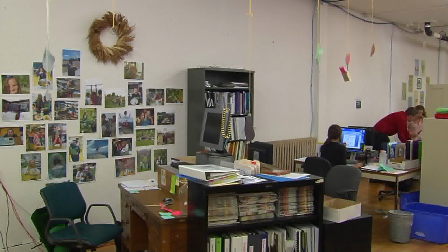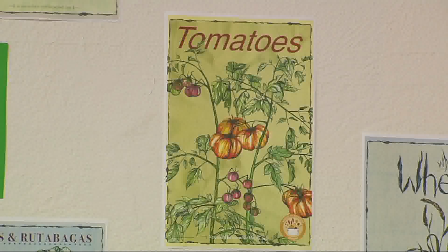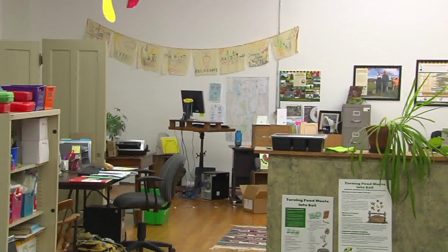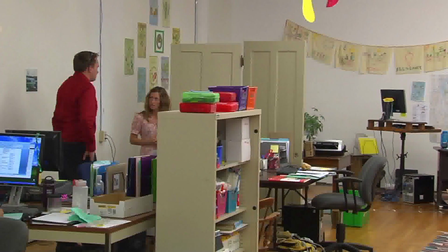In addition to the Lunchbox, Sims and her team are working on a number of projects and initiatives to bring new food options to some of the underserved communities in the area, what are known as food deserts. Those projects include working with schools to establish gardens and providing education on growing and preparing produce. They also help farmers with promotion and distribution to local markets and institutions.